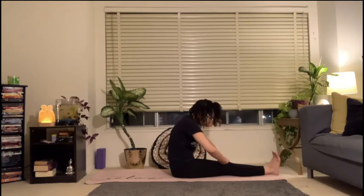Really try to deepen the breath here and draw your breath to the space you feel the most sensation, sort of urging those muscles to relax, letting them know it's okay to release the tension they're holding now. And we'll take a few more moments here.